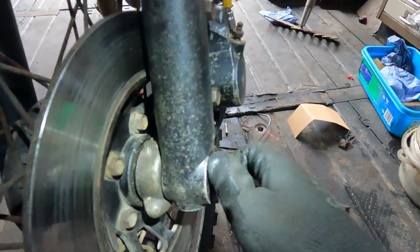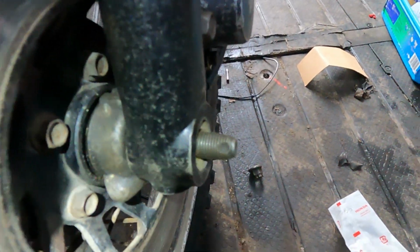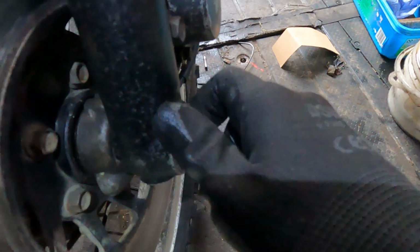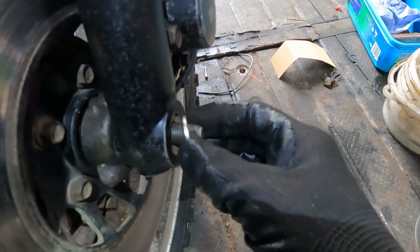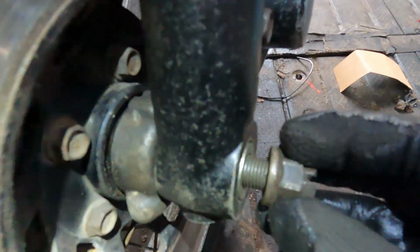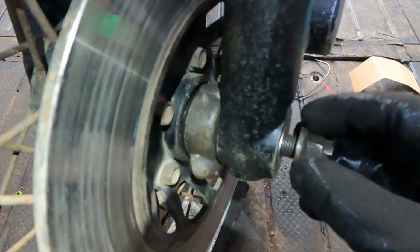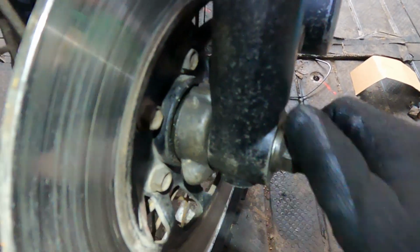So a few videos ago I said I wasn't happy with the front wheel, the way it was sitting. Now I don't think it ever had this part when I got it, so I spent a while looking for it. So yeah, I got the part. Here it is. It was just slightly out, and that spacer is tiny, and that's what I was missing. I just kind of noticed it, and then I looked at pictures, and that's the spacer.